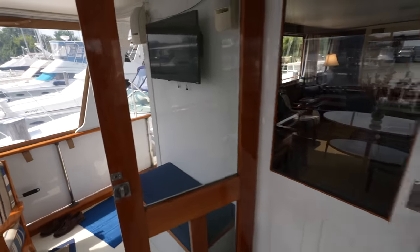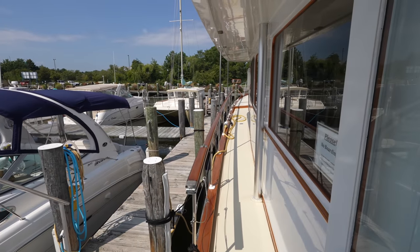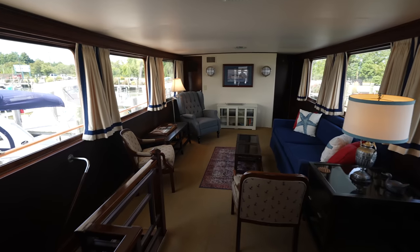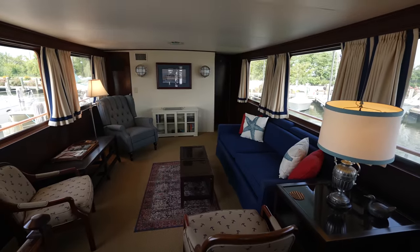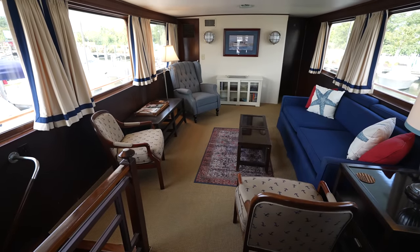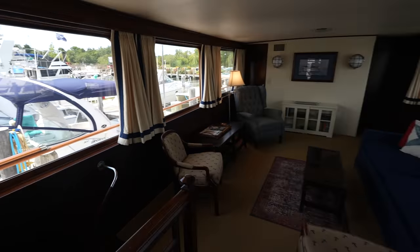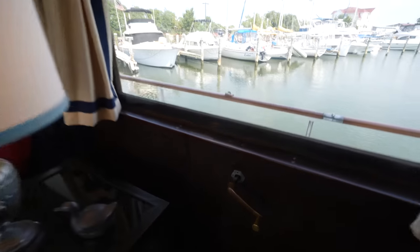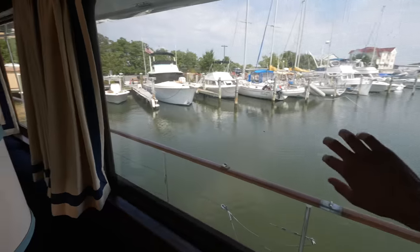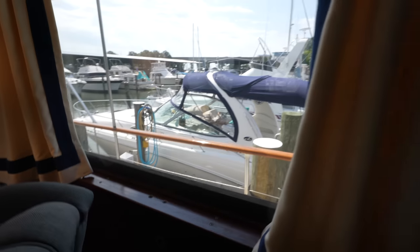You have this screen door, so if you want to, you can have this as an open air space. And then here is the deck on the other side where we came aboard. Now I think we're going to step inside. Here you can see this beautiful main salon. You have really large windows flanking either side, and one cool feature is you can actually open up a couple of these windows. Over here, you'll see this crank — if you wind this up, this window will drop down into the sidewall, so you can create a really good cross breeze by opening this window as well as the window on the far side of the room.